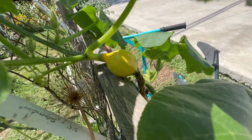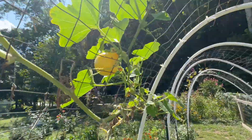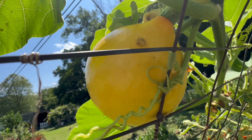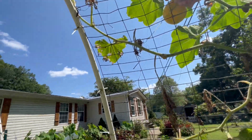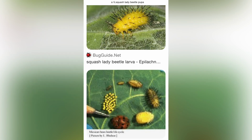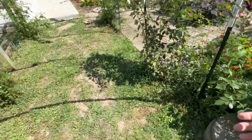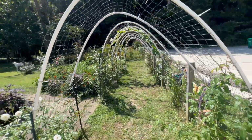This little guy's been pollinated, hand-pollinated. And this one. And that one with one of those daggone squash beetle, or I think it's called a cucumber beetle. The yellow and black, striped and yellow and black, polka dotted, but that's their babies. Or that might be the babies of those orange squash beetles. Tear everything up. Okay, here's the view.